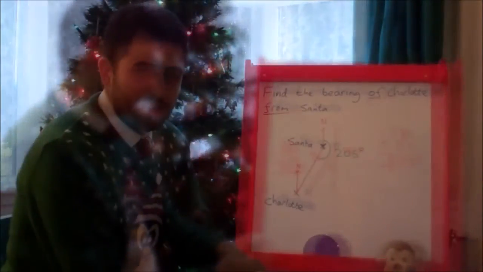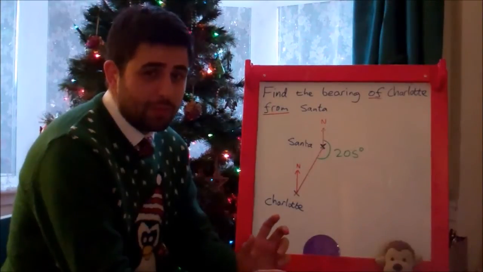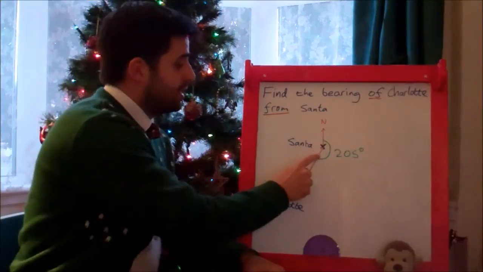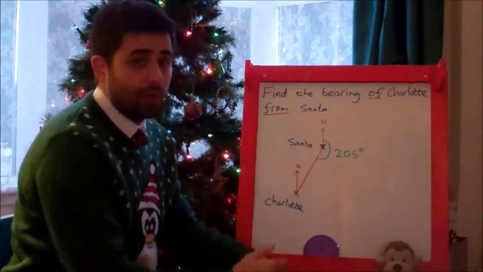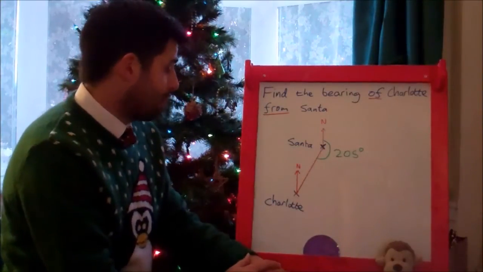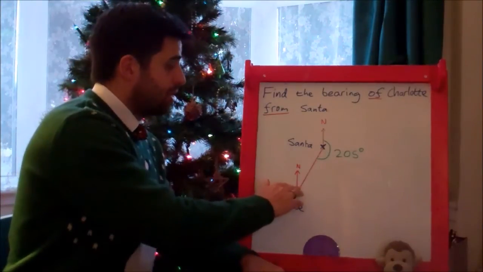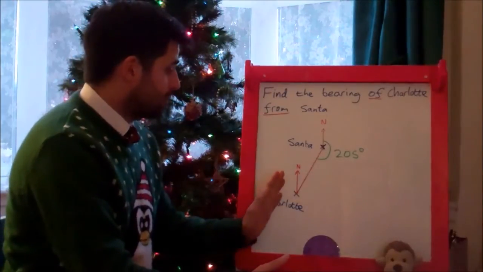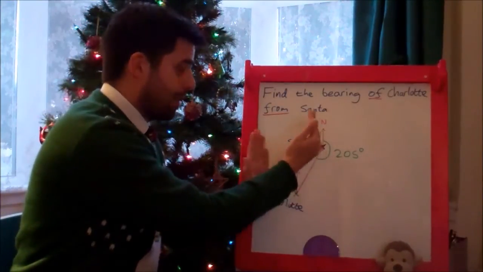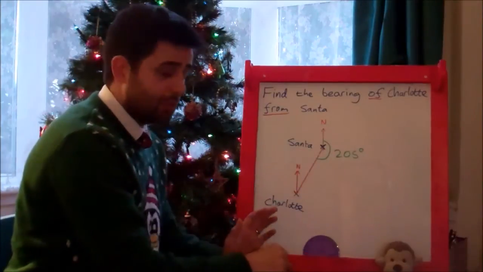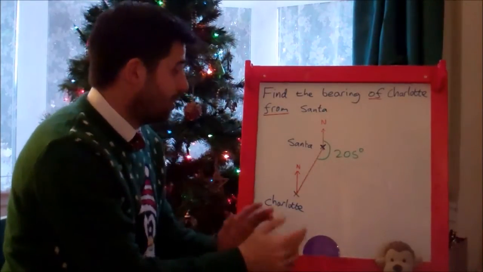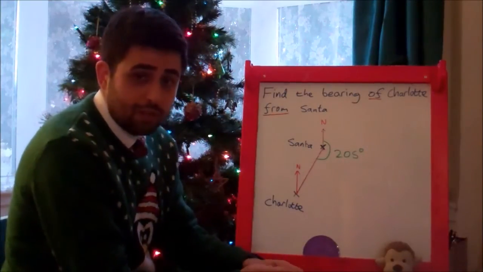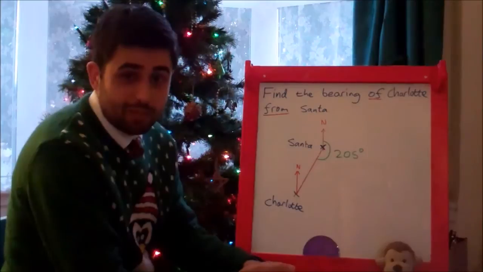Awesome. Okay, lastly then, bearings sometimes mix in other topics with them. So for instance, like scale drawings, they might say that 1 centimetre is worth 50 miles or something like that. So you need to be aware of scale drawing, but I'm not going to talk about that here. Also, they might ask you things like, what's the bearing from Charlotte to Santa? And again, I'm not going to discuss that now, but the clue's sort of to do with the fact that if you've got two north lines, they're parallel lines, and you can do a lot of the angles in parallel lines, which I will do a video on soon, so once you know that, you can apply it to this. However, in the meantime, if you've got any more questions about bearings, then, well, don't ask me, go watch another YouTube video or something, because I'm done.